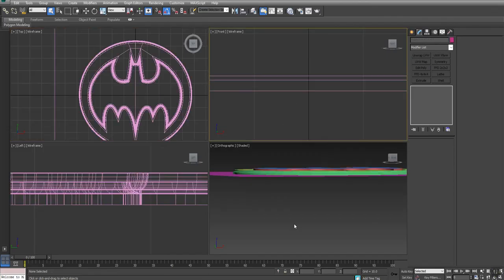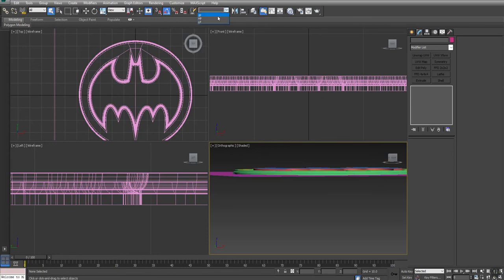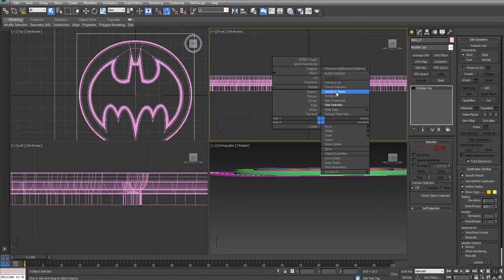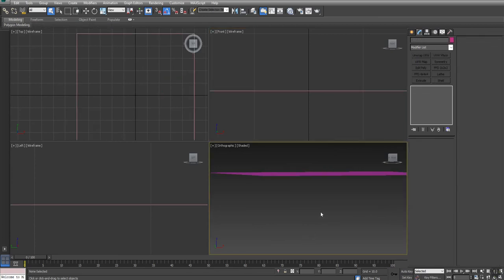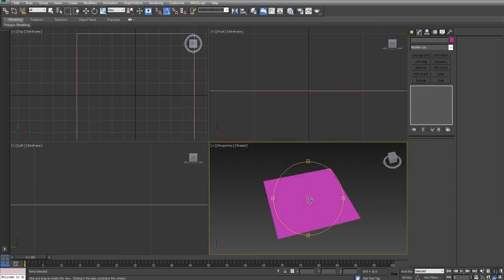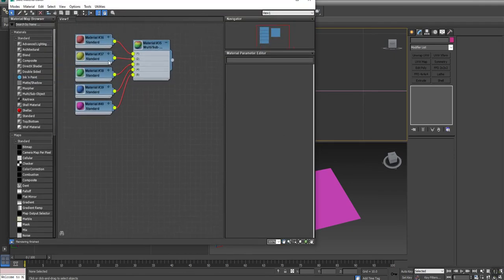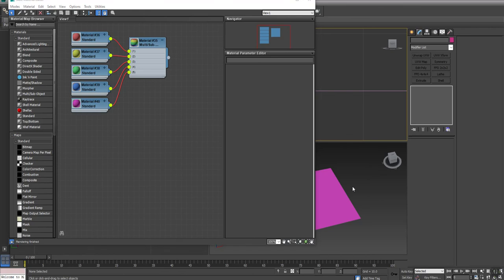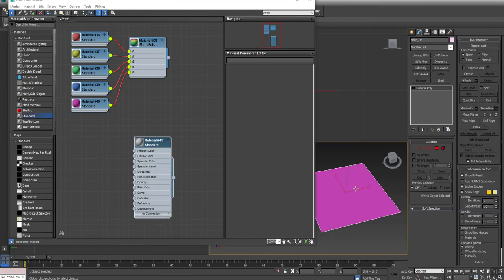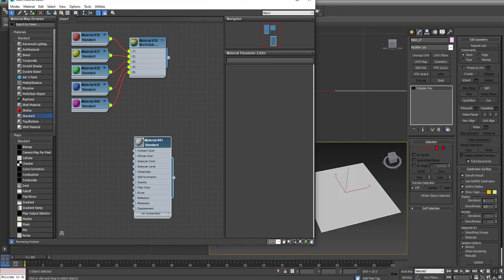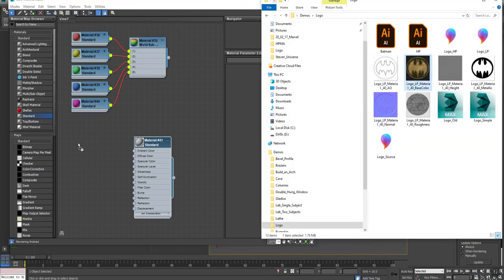So if I come into Max and let's select my low poly, I'm going to right click and say hide unselected, so I only have my low poly. Make this perspective, orbit around, and I'm going to open up the material editor. Here's the multi-sub-object material I use to create my ID masks. Let's bring over a new standard, select our mesh, assign the material to it, and now I'm going to bring in my maps.